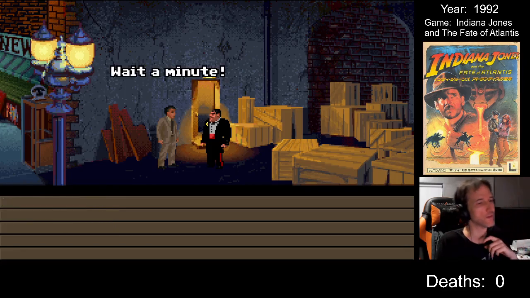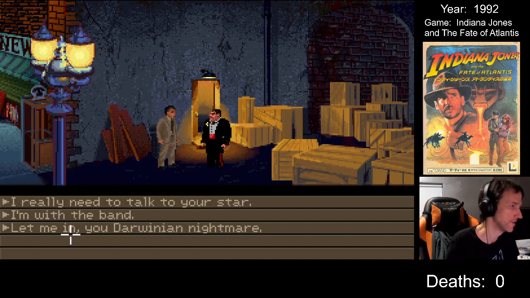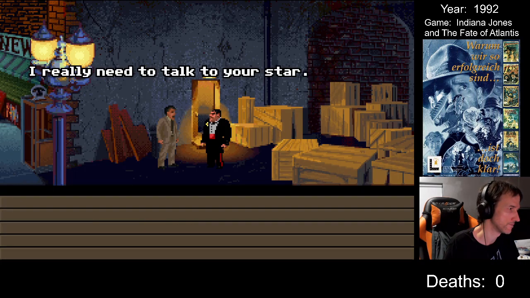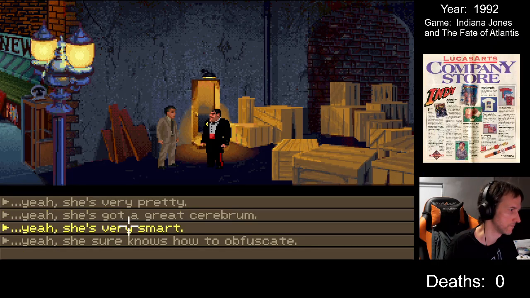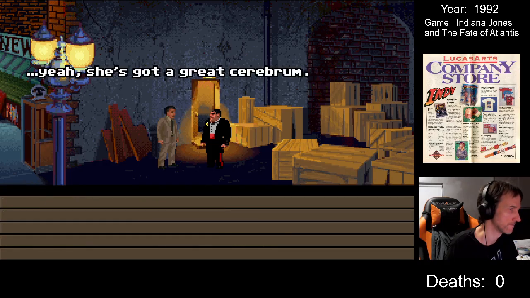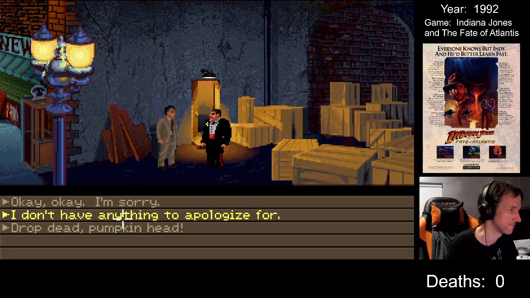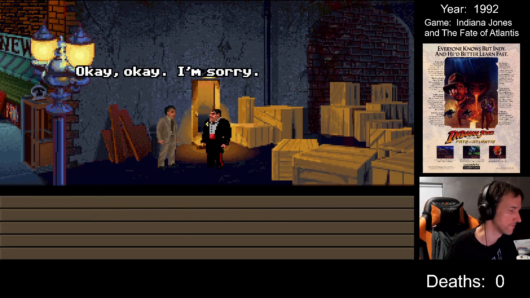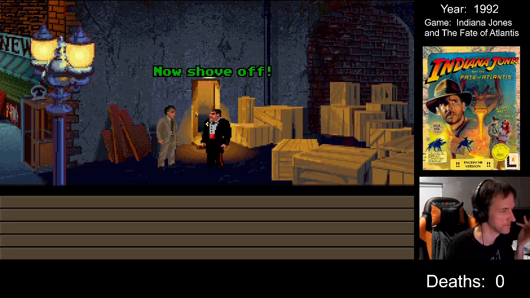Wait a minute. I forgot the dialogue sheet here. Alright, talk to Star. I really need to talk to your star. Another admirer, huh? She's got a great cerebrum. Watch your mouth, bub. Okay, I'm sorry. Apology accepted. Now shove off.